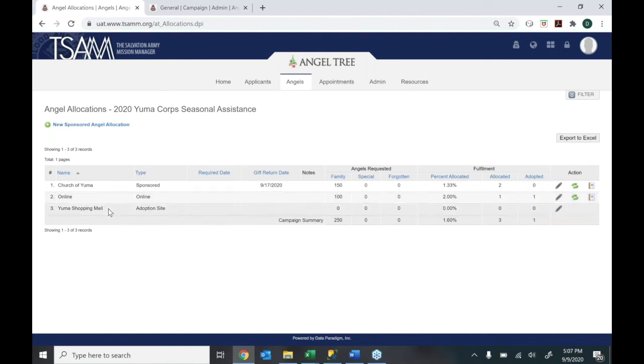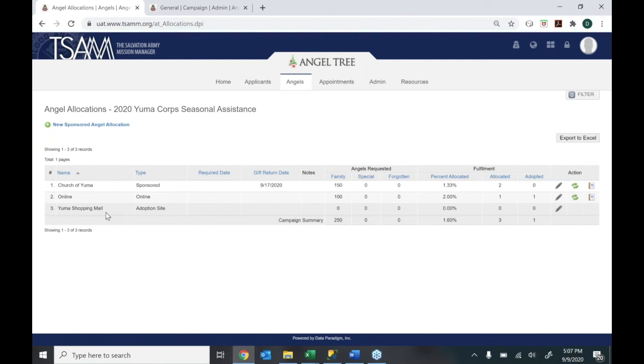And then each adoption site is also an allocation. So I can say, okay, these 10 angels are going to go hang on the tree at the mall, at Yuma Shopping Mall. So I would allocate those angels to that mall. And what this is doing is giving me a real time, easily reportable list of here are all my angels and here's where they all are and who has them.